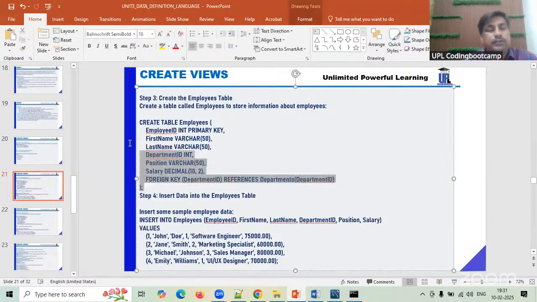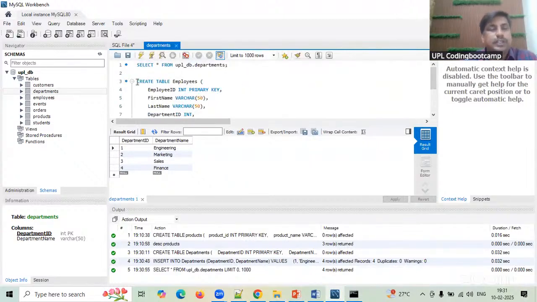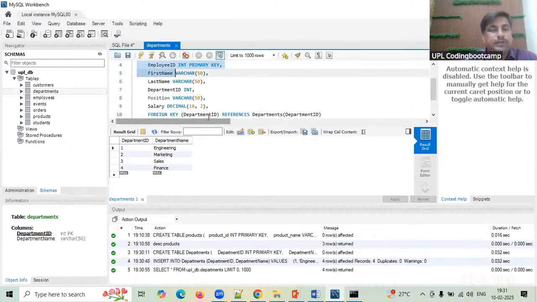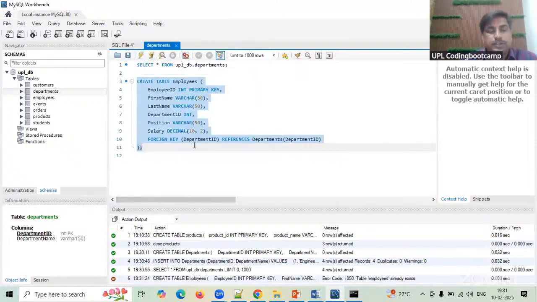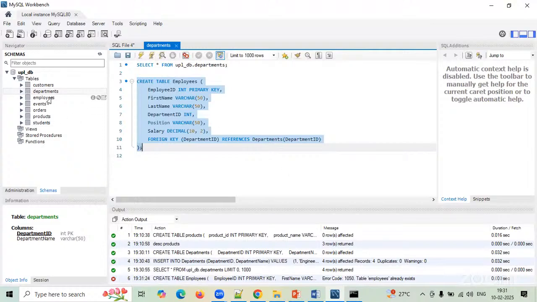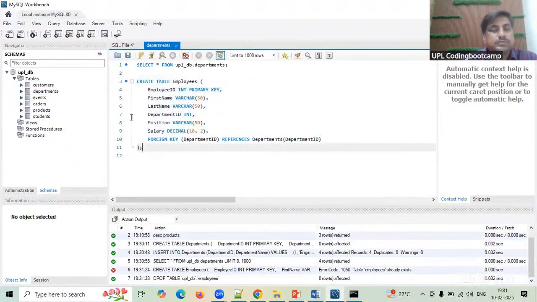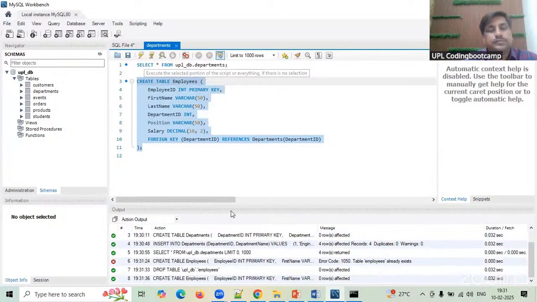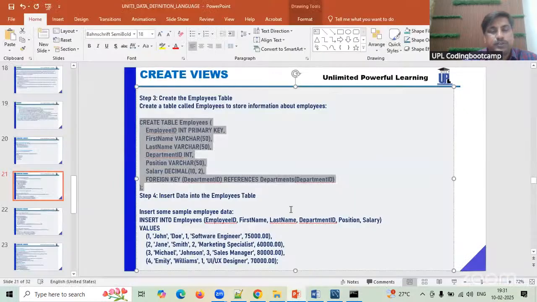Similarly, I will create an employee table. So an employee may be working for a certain department. So let me write it. Create employee ID, name, department ID. Department ID is the foreign key, referring to the department table that we have created. So it already exists. We drop this. So let me create this. So we have created. First one is department. Next one we have created is employees.